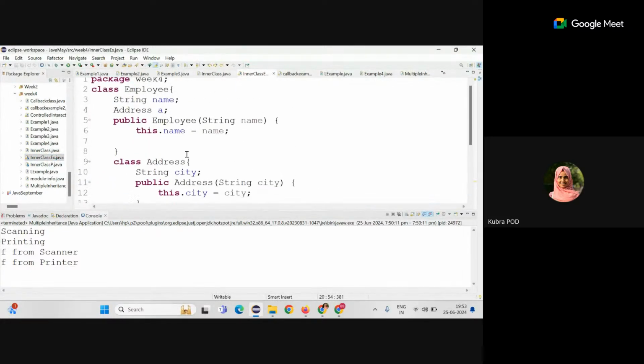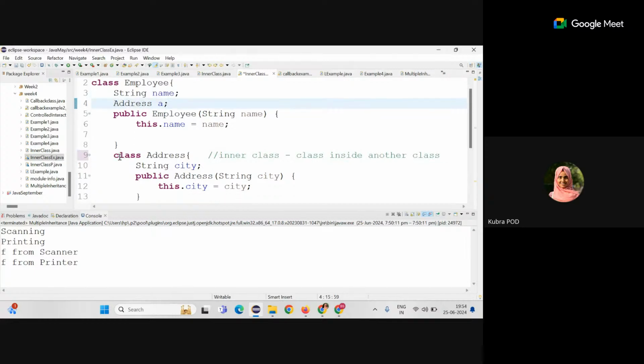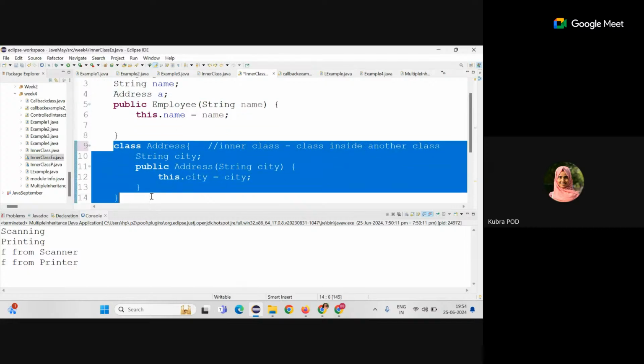Okay, let's take this example. First of all, I will explain what an inner class is. By the term itself, it's evident: a class inside another class, right? Usually we have primitive variables, methods, etc. We can also have a class as a member of another class.